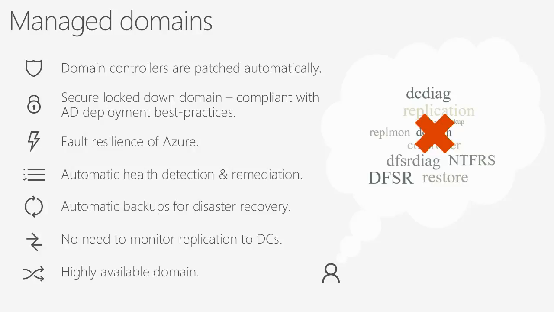The domain controllers that Microsoft provide are based on hardened templates, so they're essentially secure by default and in alignment with accepted AD best practice. It leverages the underlying fault resilience of Azure, so it has multiple copies of the underlying storage. It's also a service that's monitored for you. You don't have to worry about using rep admin and monitoring things and doing health checks and diagnostics. All of that's basically taken care of for you by the service itself. It's backed up and it's monitored.